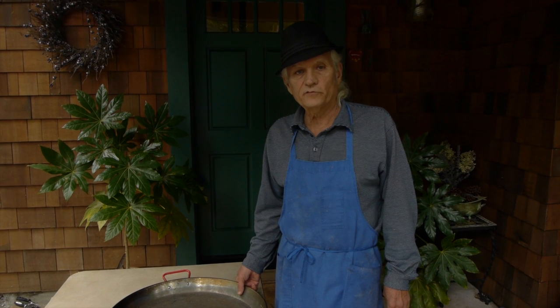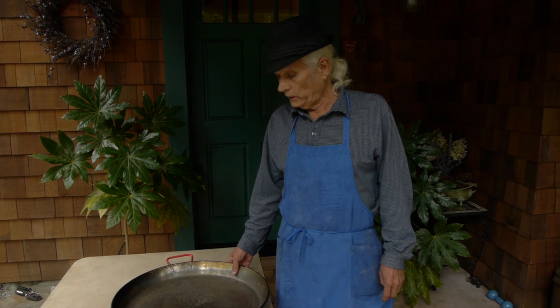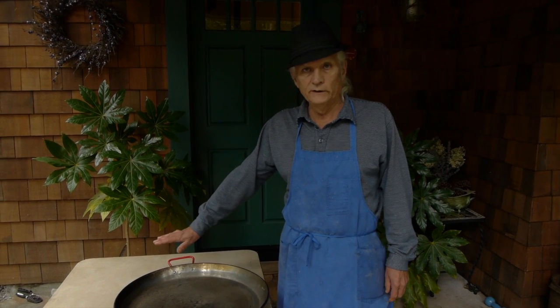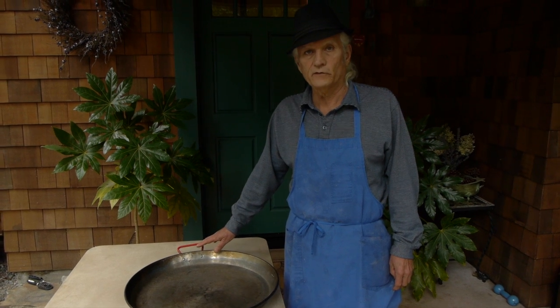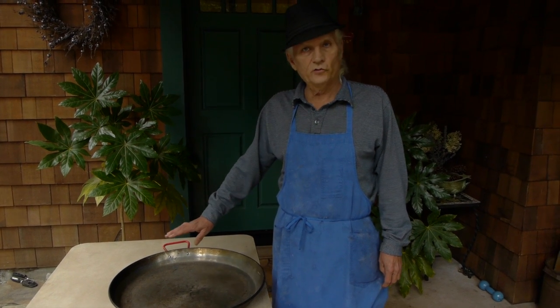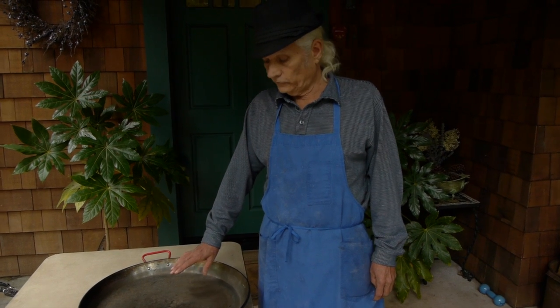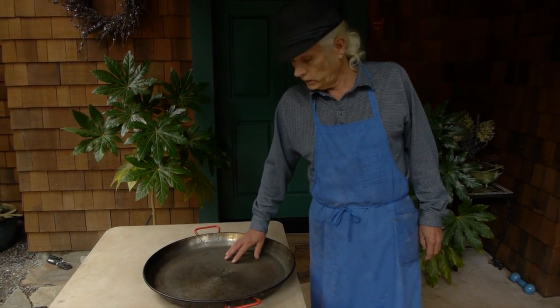I'm going to use 3 cups of dry white rice. Today I'm using arborio. Traditionally you use the Spanish bomba rice or Valencia, which is a short grain white rice. And I'll be adding, traditionally rice is 2 to 1, but by cooking it open, you'll need more than that, up to 3 times. I'll start with 7 cups of stock and then add more as I need it. If you add too much, you aren't going to form the all-important socarrat. That's the word the Spanish have for the desirable, nice crust on the bottom that gets a mahogany color.